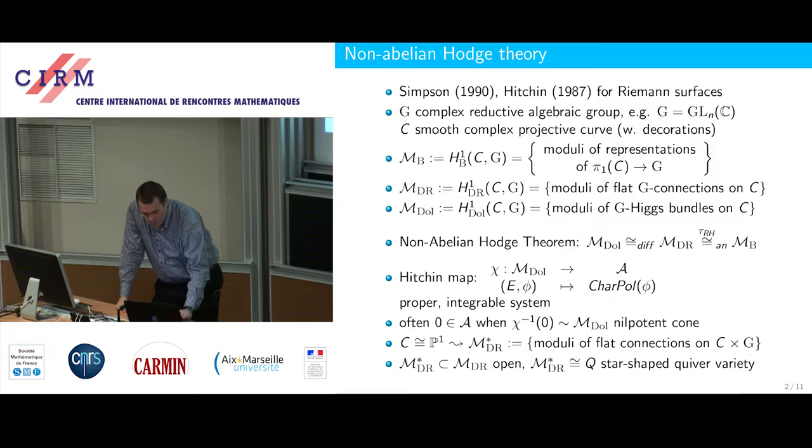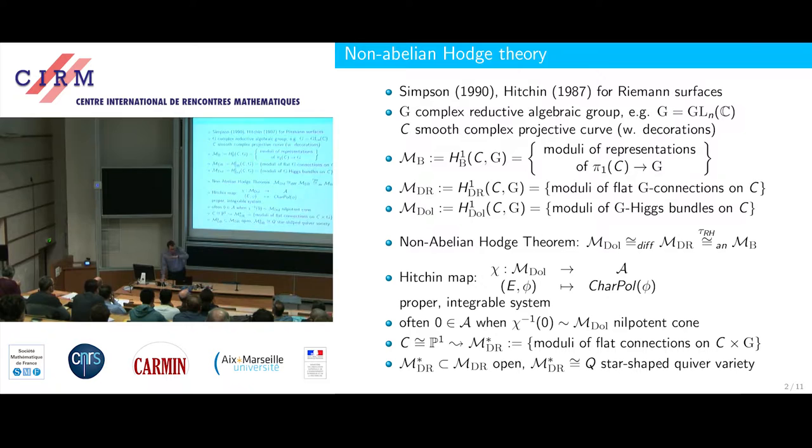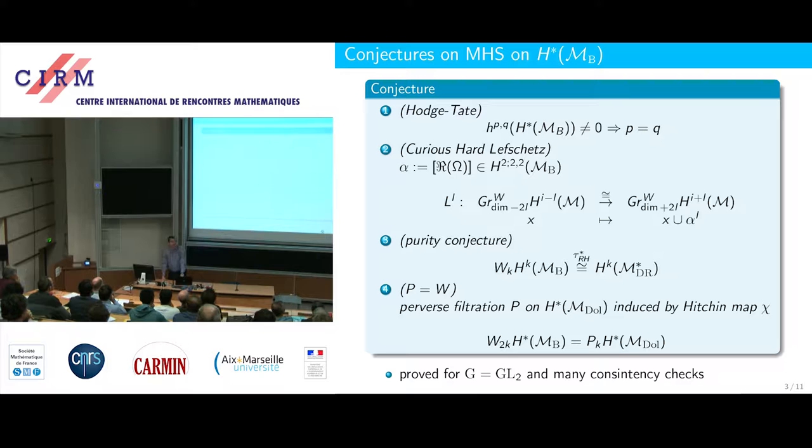Okay, before going to the toric case, let me now list the conjectures we have on the cohomology of these non-abelian cohomology spaces. Right. Okay. Then, what is the correction? We have four conjectures I'm going to discuss today. Basically, it is this extra structure which the algebraic geometry of the character variety induces on the cohomology of it. It's the mixed Hodge structure on it.